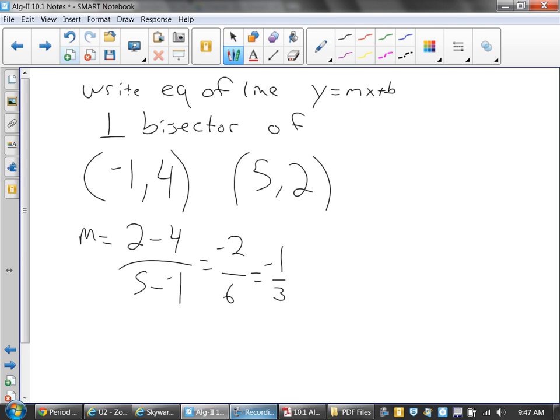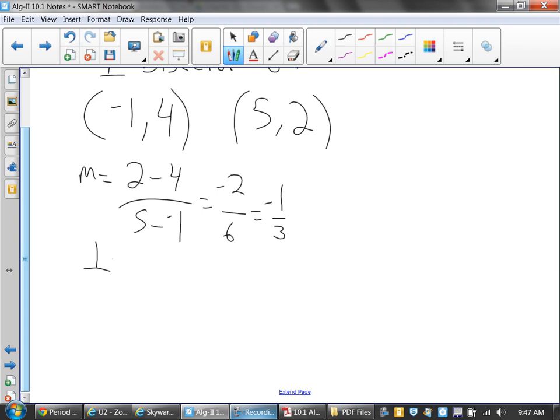What's the perpendicular slope to that? I think 3. Is it 3 or -3? I thought it was 3. I agree with you, Willis. It's 3. Perpendicular slopes are opposite reciprocals. Change the sign, flip the fraction. Mr. Murphy, if it's the opposite reciprocal, that means it's the opposite of the sign too. Right? But if it's just a reciprocal, you just flip it. Yeah.